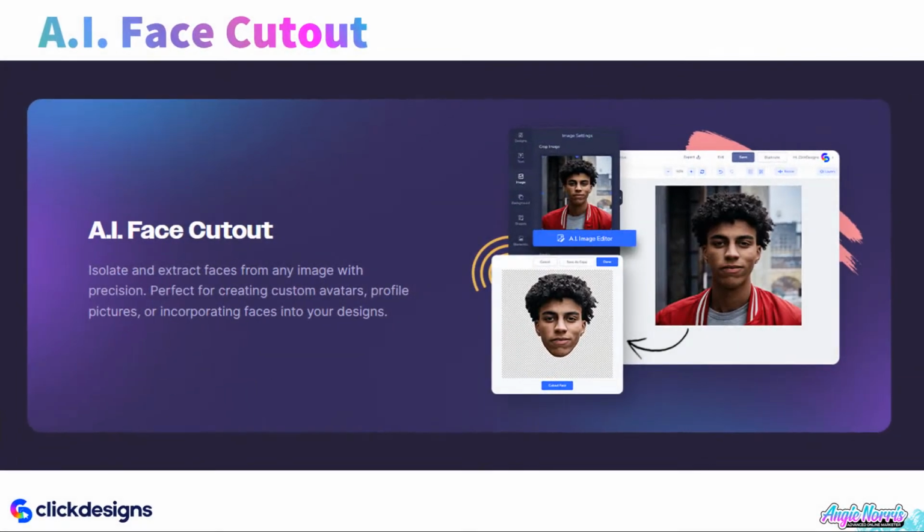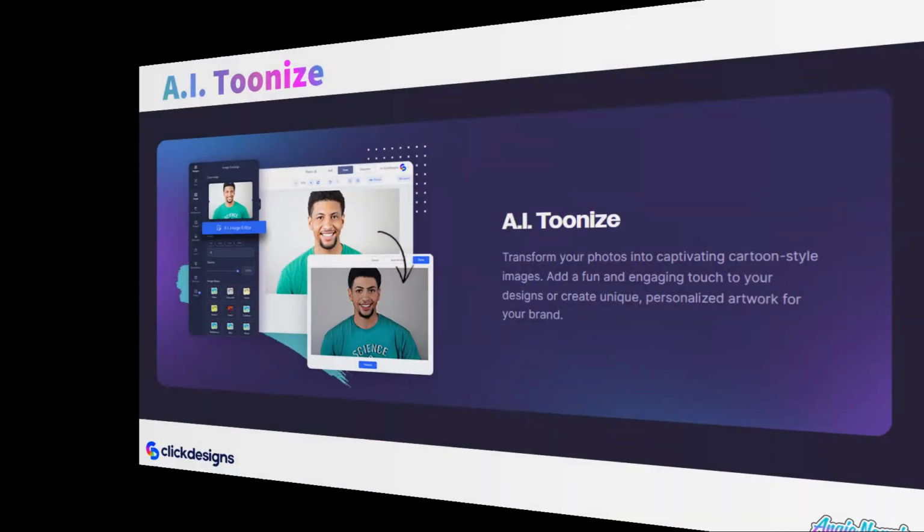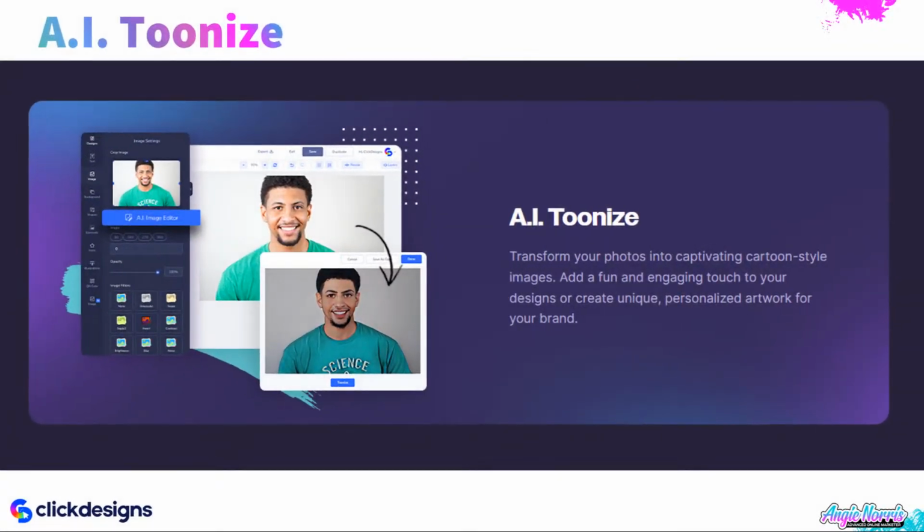We have the AI face cutout. Now, I'm not going to be able to get to all of these today, but I'm going to show you a handful. And this one is a lot of fun. If you want to make, maybe it's a birthday invitation and you want to cut someone's head out, or maybe you want to make a fun design for someone that just has no body, right? Just the face. This is the thing that you're going to use, which is really fun to use inside of ClickDesigns. AI Toon Eyes, if you want to make yourself a cartoon, this one's a lot of fun as well.